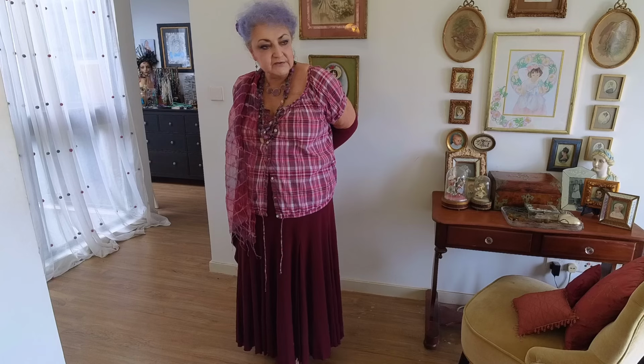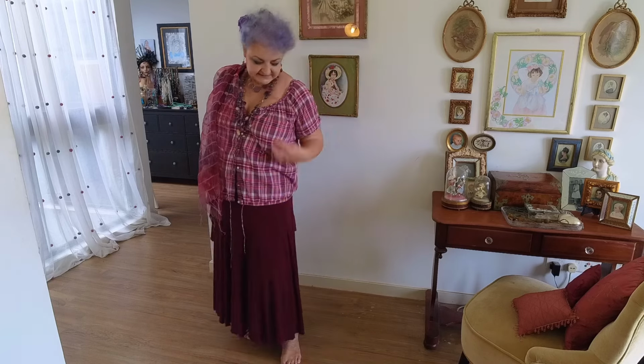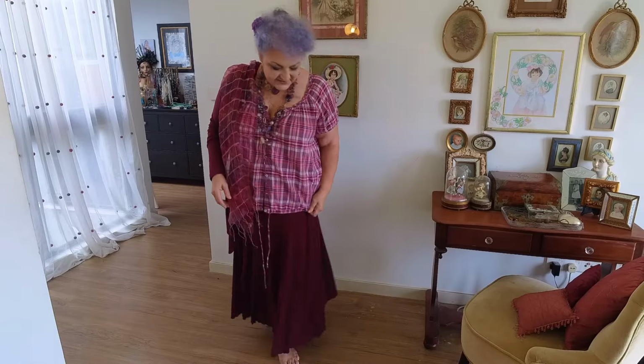So this is the outfit. I'm just going to show you the little sleeves because they really are quite cute. Getting out of long sleeves. Little puff sleeves, little pull-up neckline. I mean, if you're into a little bit of cowgirl, could be really cute. Anyway, so that's the other half of the other outfit, but it's also number 3.